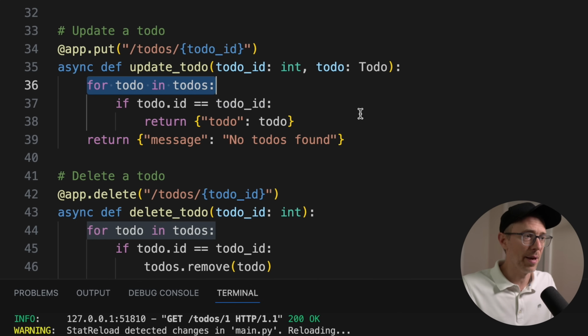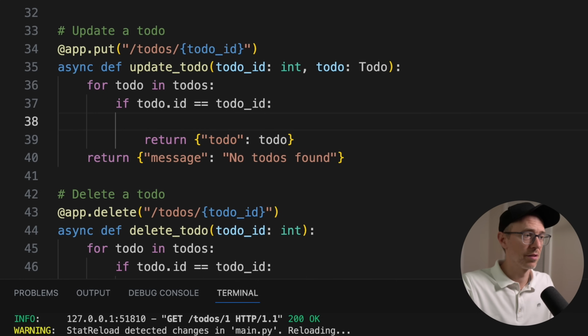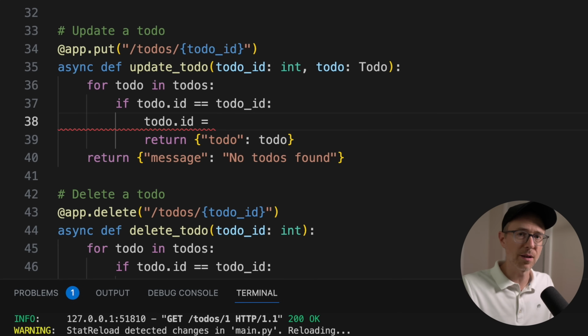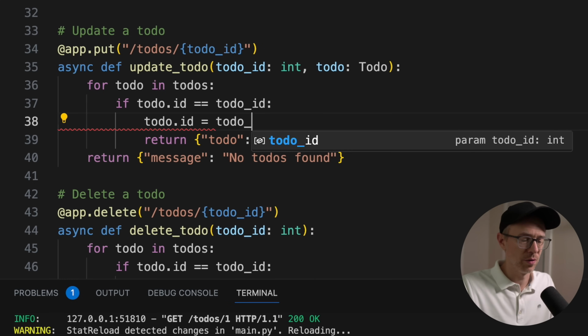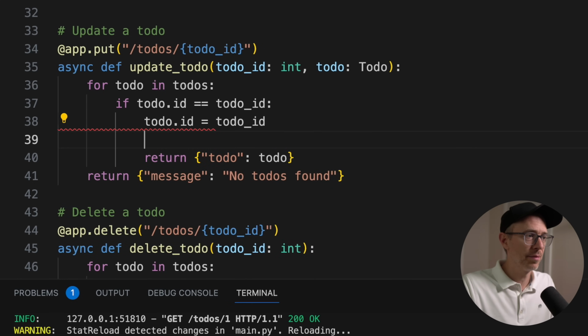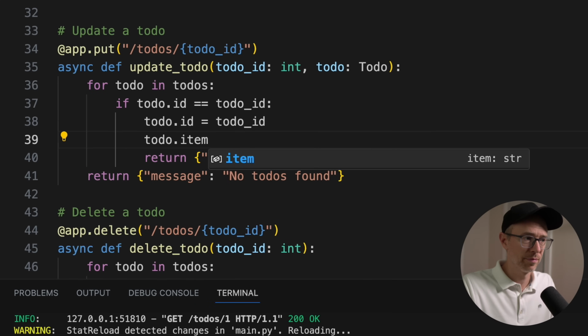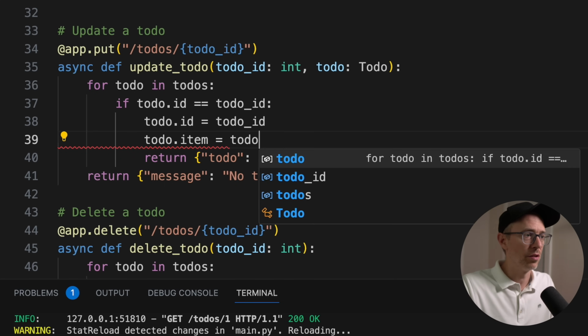And if the IDs match, then we'll update the 2 fields. So to-do.id equals, and this is not comparing, this is changing the value, so 1 equal sign. To-do.id equals to-do ID, and the to-do.item, which is the other value in our data model, needs to equal the to-do.